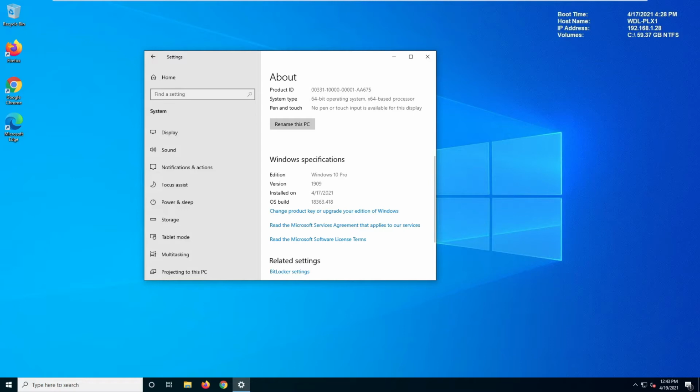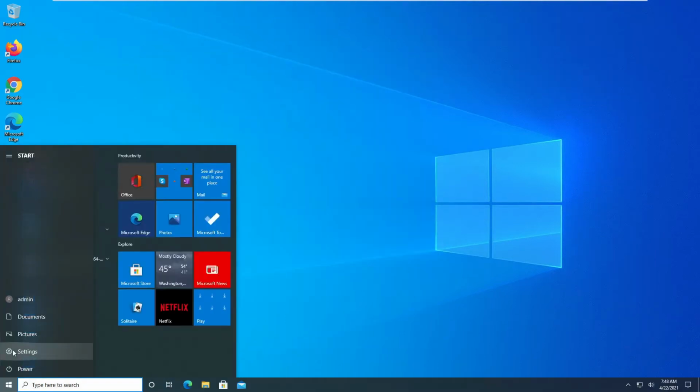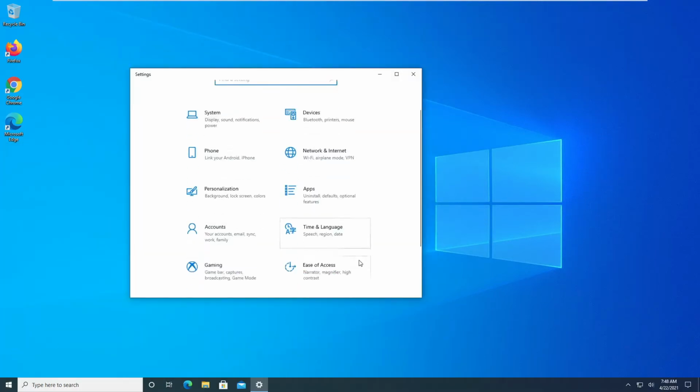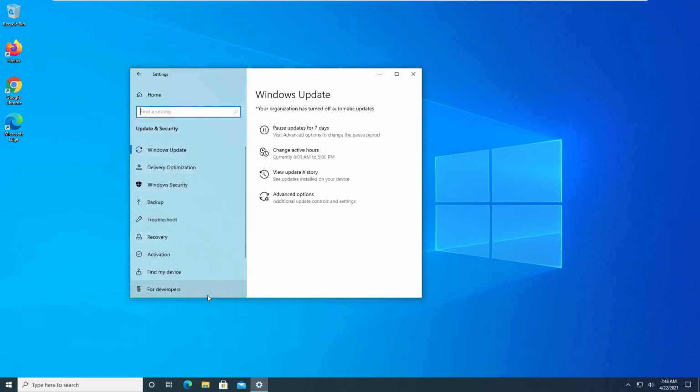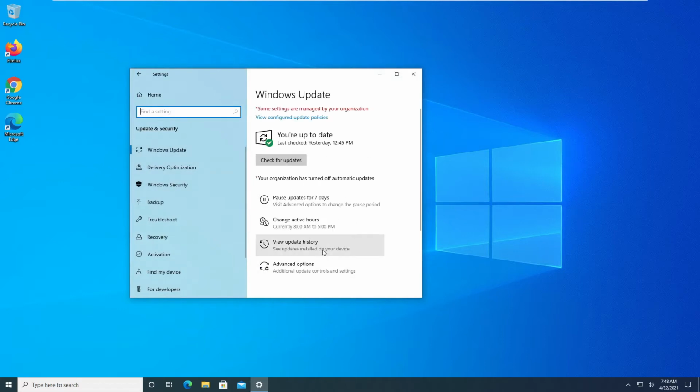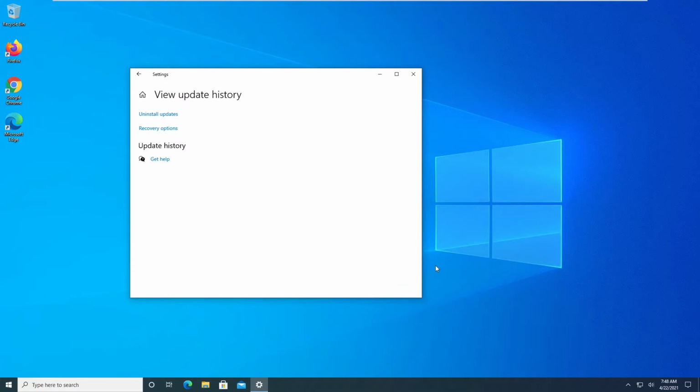Now, if for any reason you can't or won't update it, what you could try is to uninstall an update. Go to update and security and view update history. Because we are on Windows 10 version 1909, we are looking for an update.